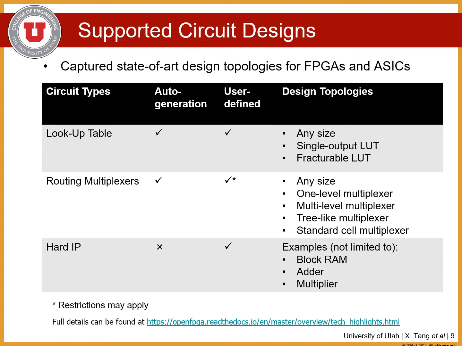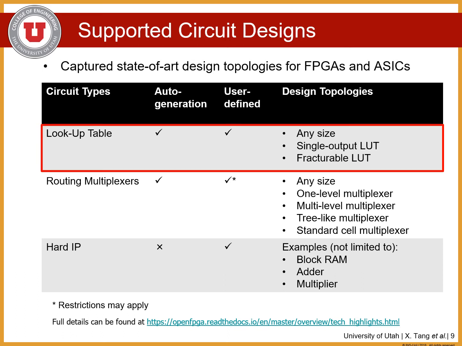As we said about the supported circuit designs in previous slides, I want to clarify and highlight what we support in detail. Our architecture description language aims to capture state-of-the-art design topologies you can see nowadays in FPGAs and ASICs. The full details you can find in the link below, but I would like to highlight a few critical components you may see in the FPGA architecture. For example, the look-up table. We support any input size for look-up tables, as well as single-output and flexible look-up table architecture.